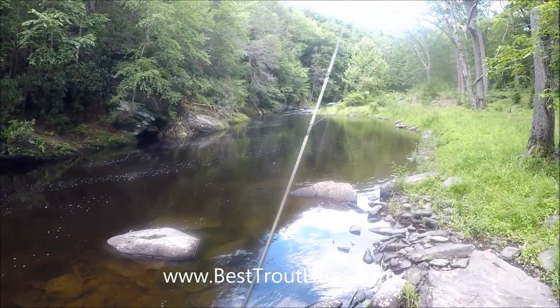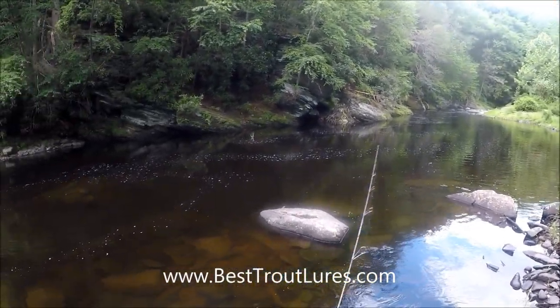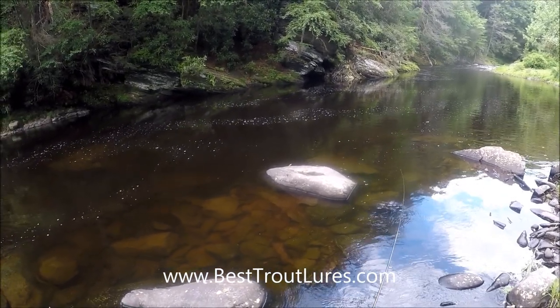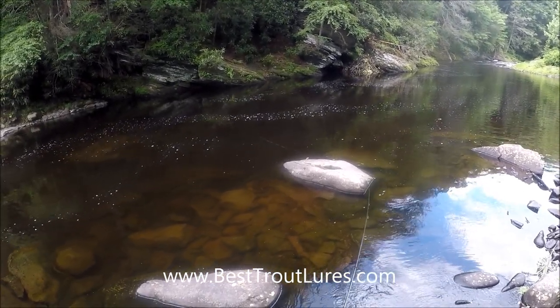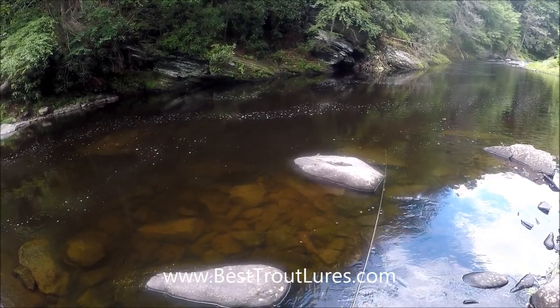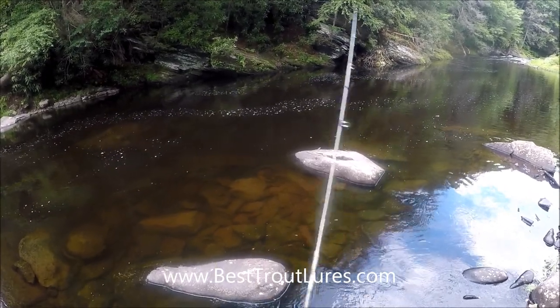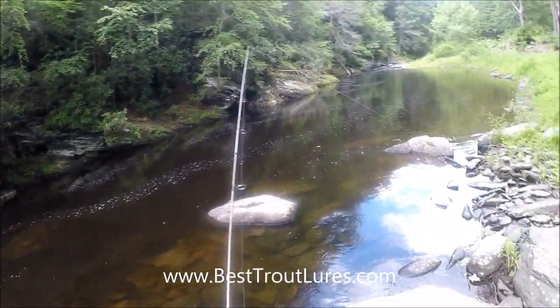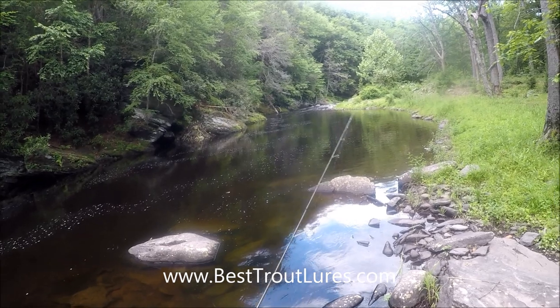The area that is the furthest point we can see in the video is the best potential fishing spot. We are currently in the least productive part of this stretch of water. It's still worth a cast or two but it's likely to produce a fish other than a trout — this is prime water for creek chubs, sunfish, and tiny smallmouth bass or even a rare pickerel. We're going to give it a few casts because you never know.